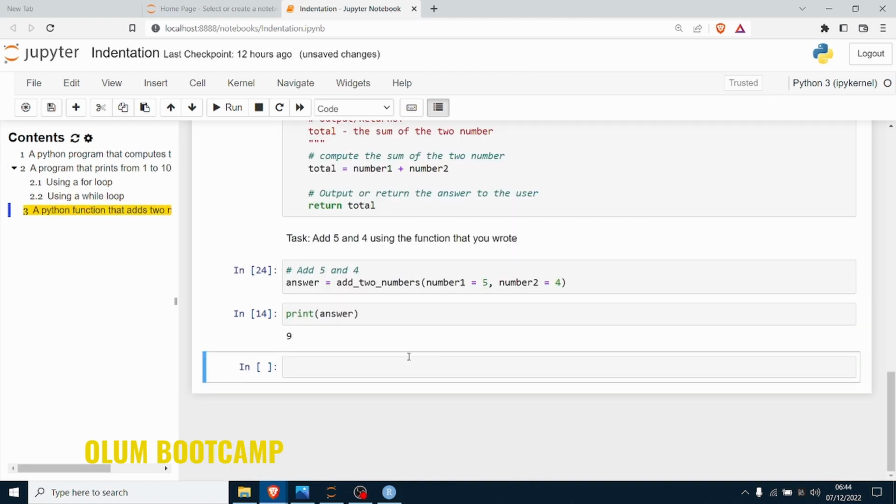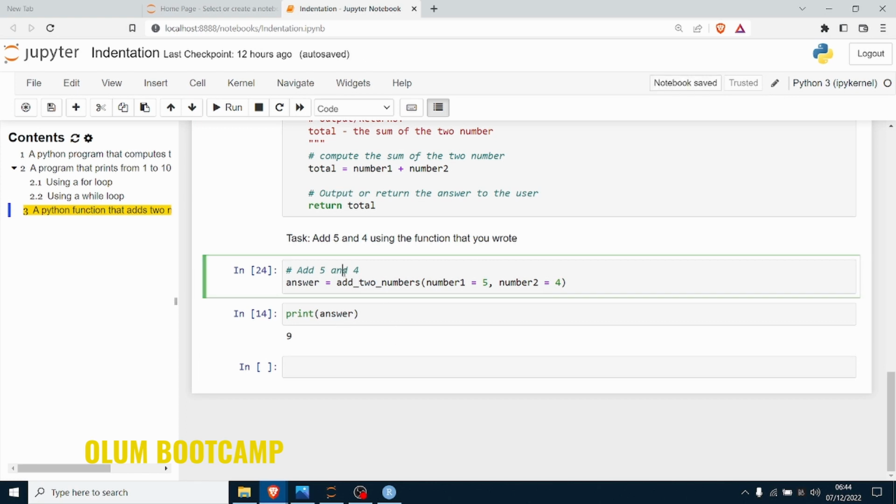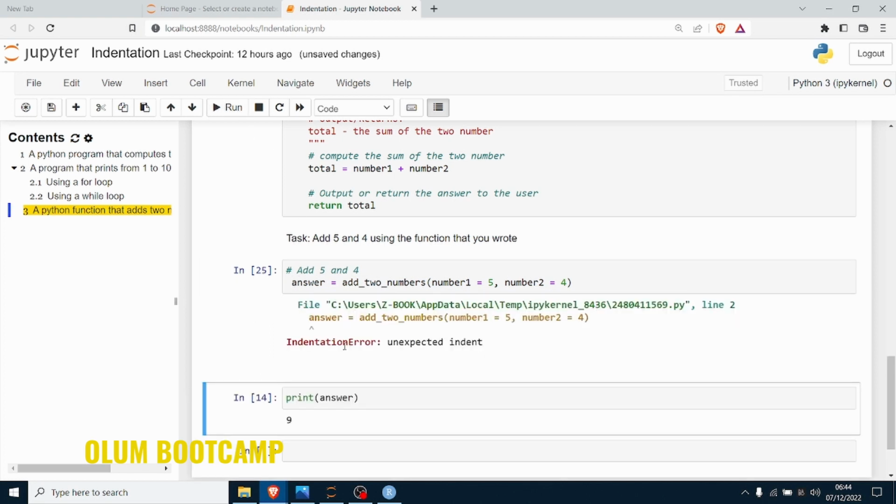Now let me show you an indentation error that you can get when you include indentation where you are not supposed to include it. For example, if we include one indentation in this line, you will get an indentation error. If we run, it will tell you unexpected indent.